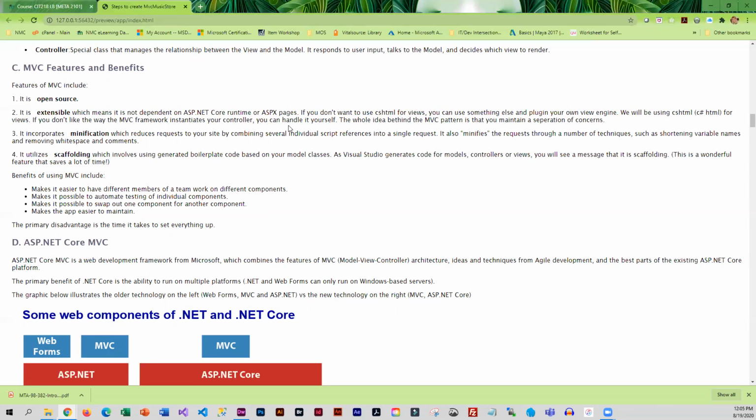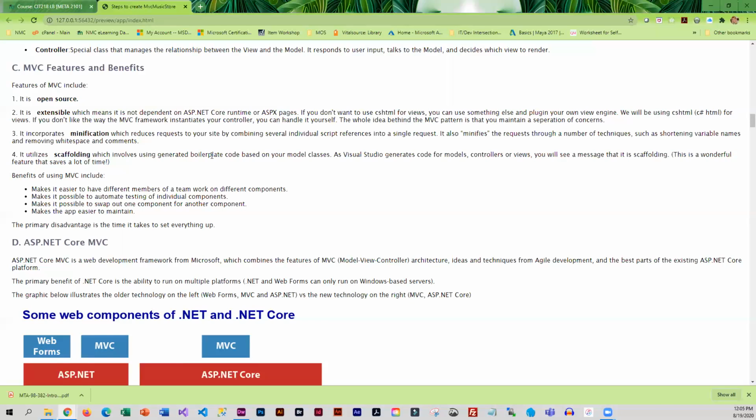You can display all sorts of different things. So that's what we mean by extensible. The MVC framework that we are using incorporates minification. And basically it combines individual scripts into a single request.